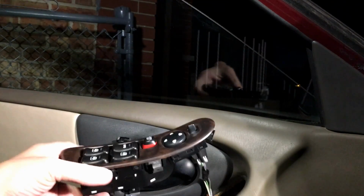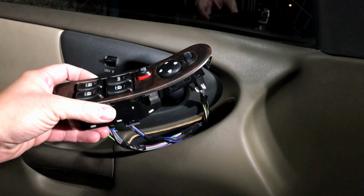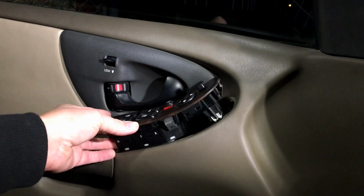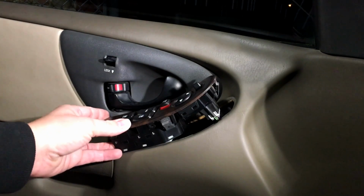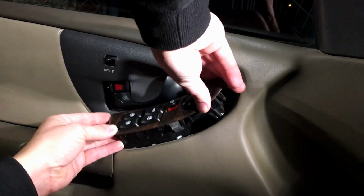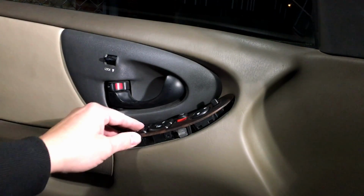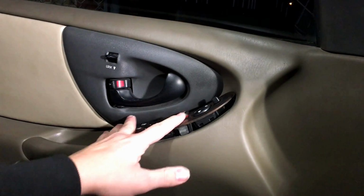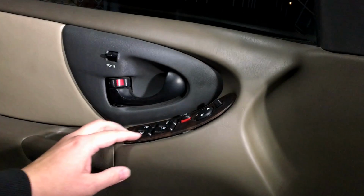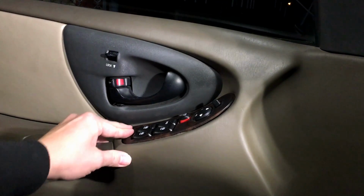There you go. Now at this point, let's go ahead and tilt you back down. All you need to do is stuff your wires back into the door like so. Make sure nothing gets pinched in there and it's fully inserted. And then each one of these clips will just kind of go in and lock for you. Okay, so you just kind of put it into there. Do the top one first. I like to do the side one. And then we'll go all the way down.